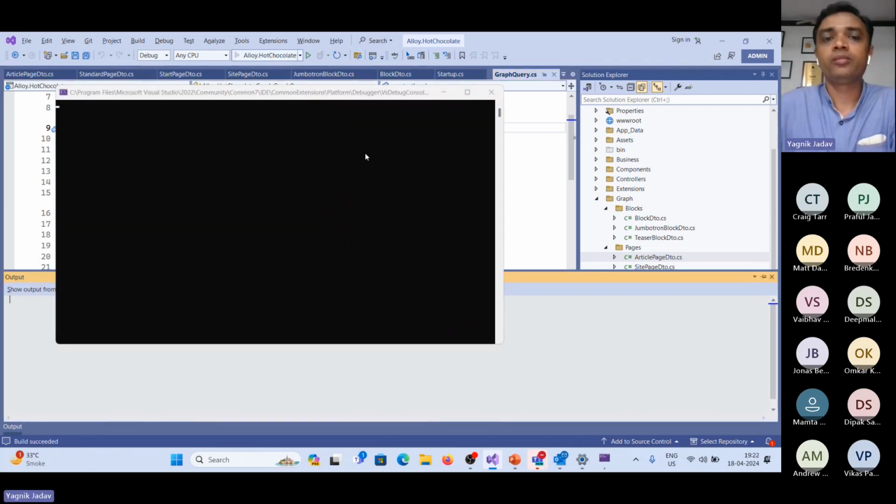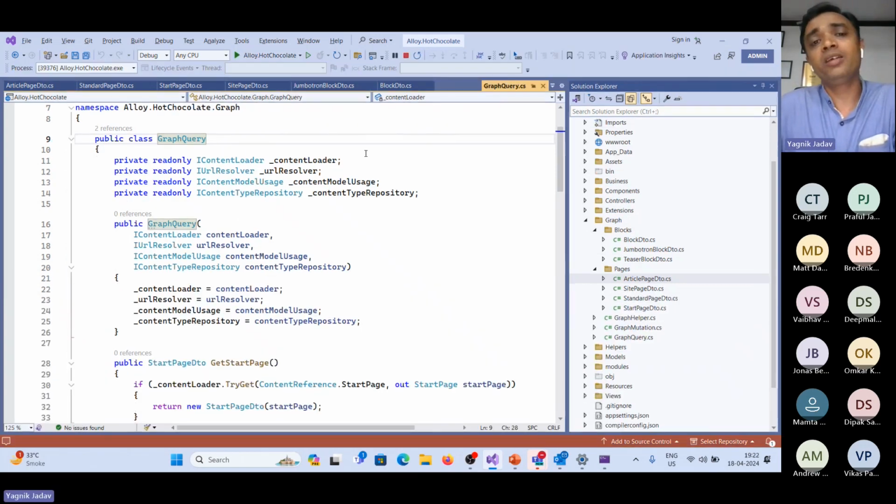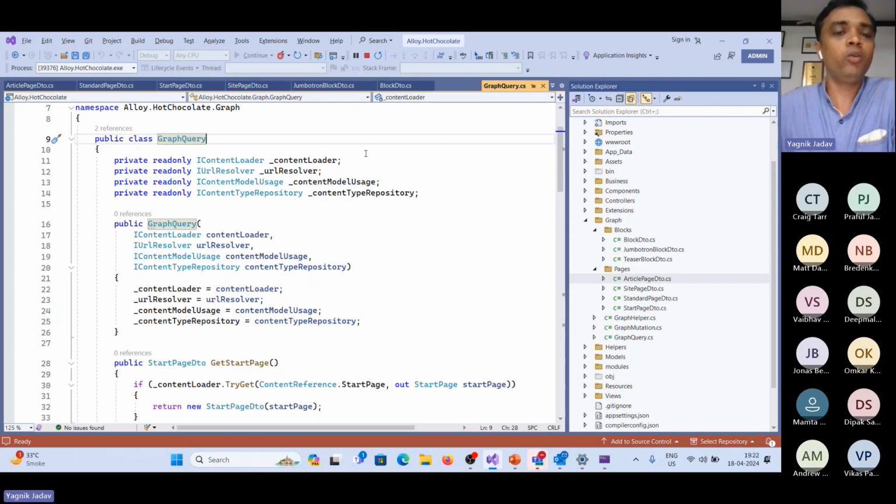I hope this helps, because Optimizely Graph does not query your CMS database. It queries your Optimizely Graph services, and you have a job in your application which indexes your CMS data to the graph services. But here we don't have that. We are doing a direct real-time query to Optimizely CMS.